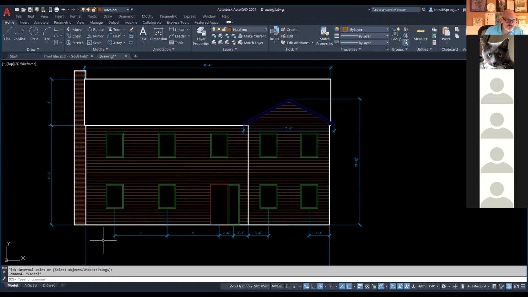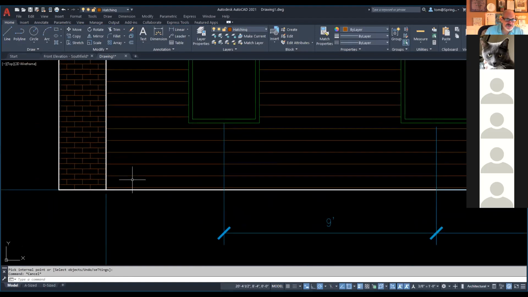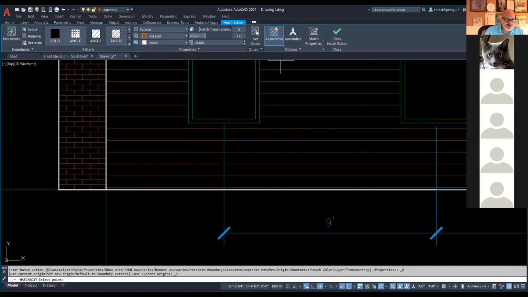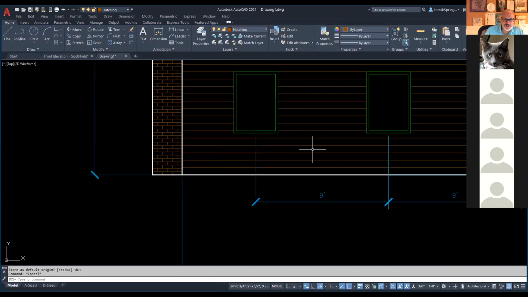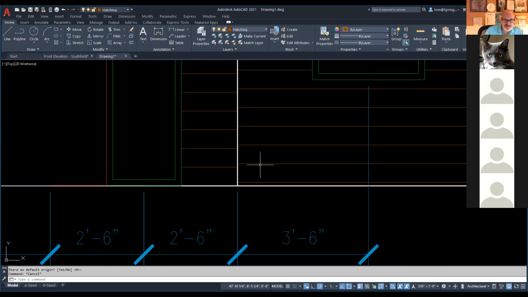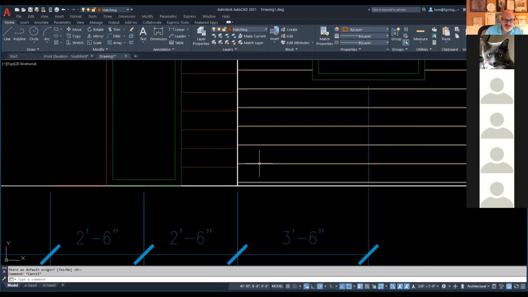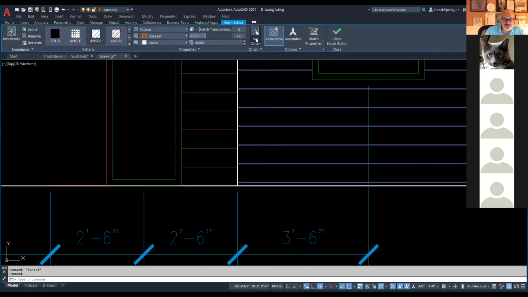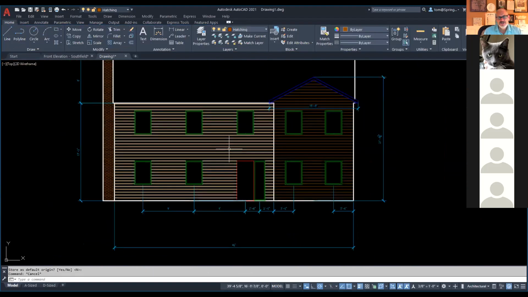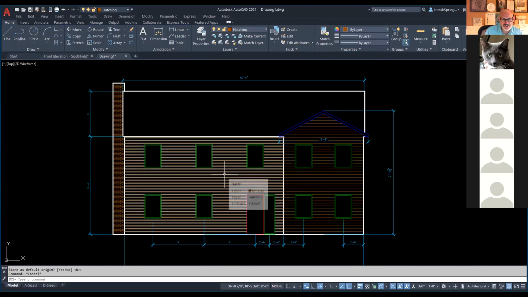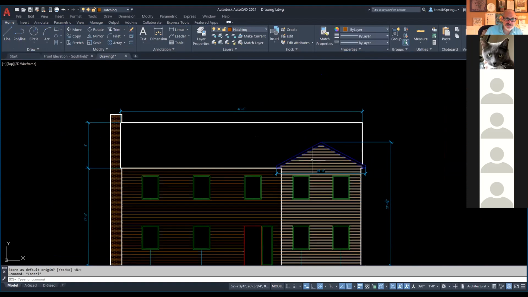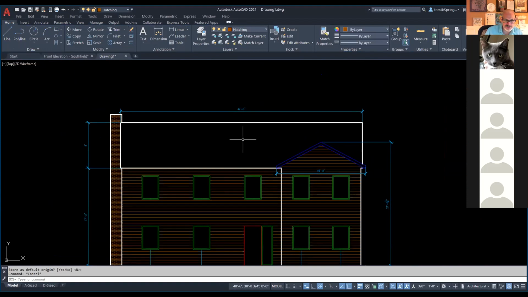So it should look like this when you're done. And then the last thing I'm going to do is click on this hatch and change its origin by setting the origin right down there, so that I have a nice hatch pattern that actually starts at a logical point. Do the same thing with this right here, and then I've got that like that. So that is how it's going to look when you're done with it. Although this is going to change, so I have to put the window in, but that's okay.